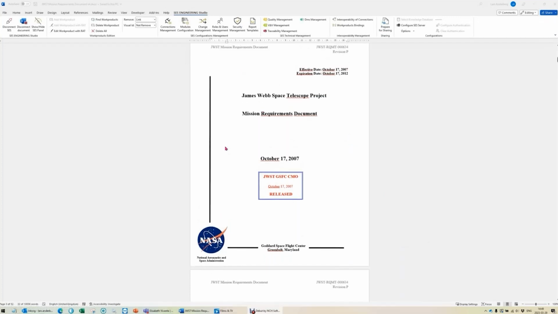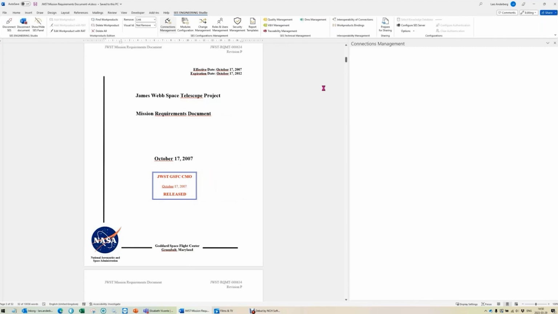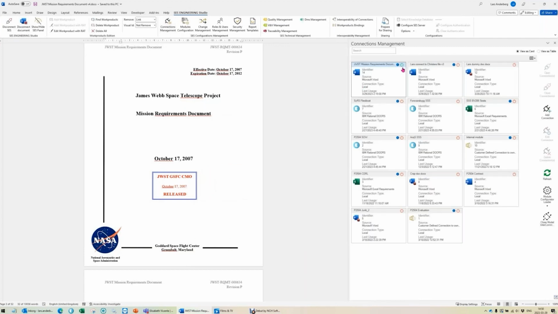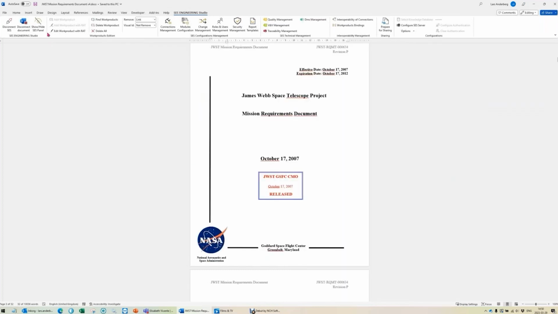This document has been used throughout the presentation or the previous webinars, so I guess you have seen it before probably. So I've connected it already, so you can see that we have an open connector to this Word file, and I have many different connectors here, but I will just focus on the Word connector right now. That's the one we will focus on.